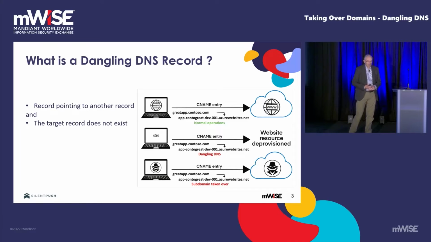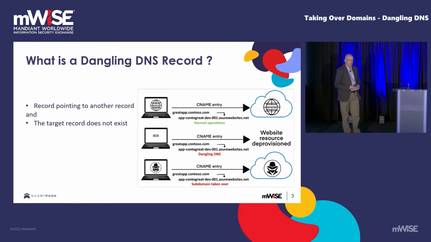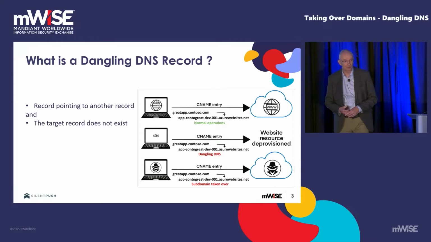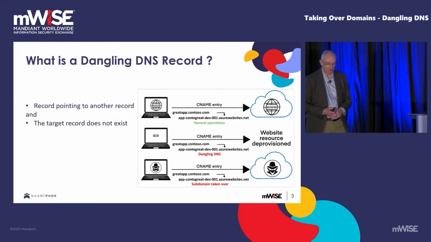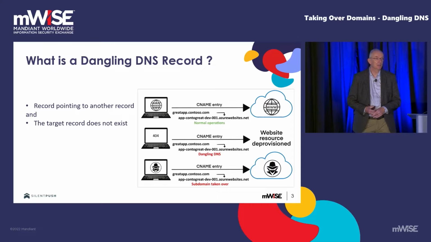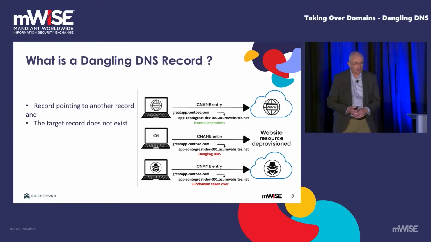And so I think the reason why the dangling DNS problem is underestimated is that because records point to nothing, it's easy to assume that, okay, well, there's no real side effects of this because there's nothing there. So the problem actually is that anyone potentially could bring something to exist at that target point.